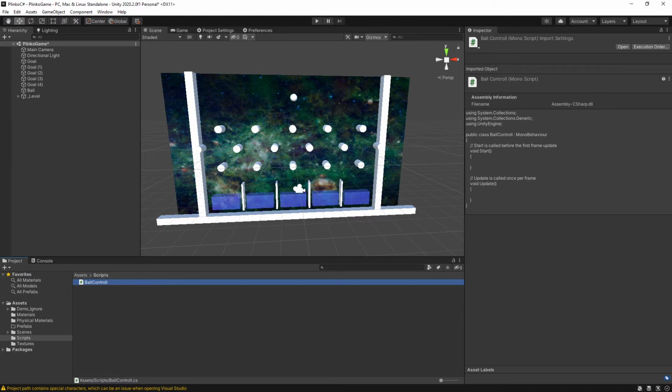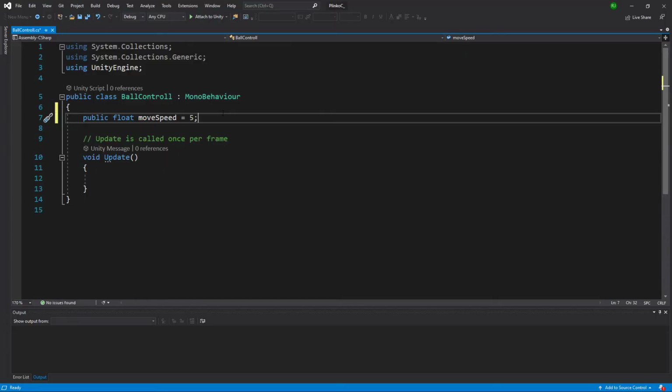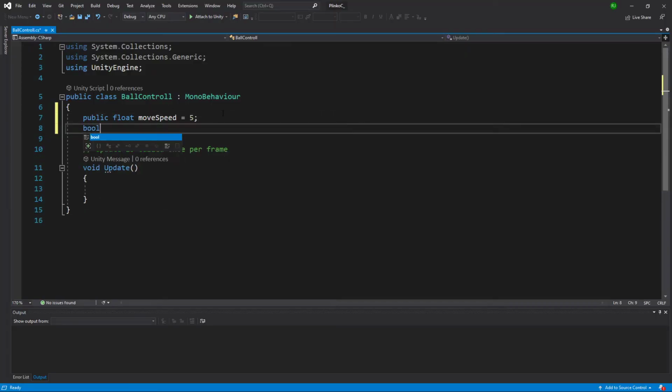And so since it's very binary, it's this state or that state, I'm going to switch back to Visual Studio, and I'm going to put in a bool, not public this time because I don't need to access it in the inspector. I'm going to say bool can move, and I'm going to set the default to be true. Because when the game starts, I want to be in the moving state. I can move the ball. It's only after I release it that I want to set this to false.